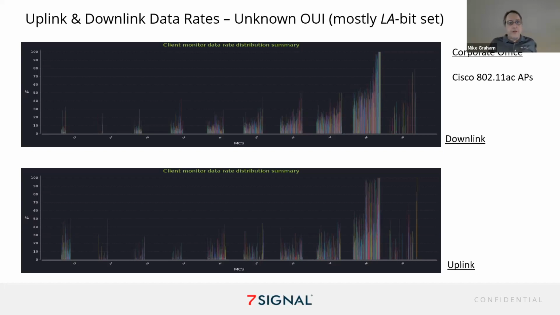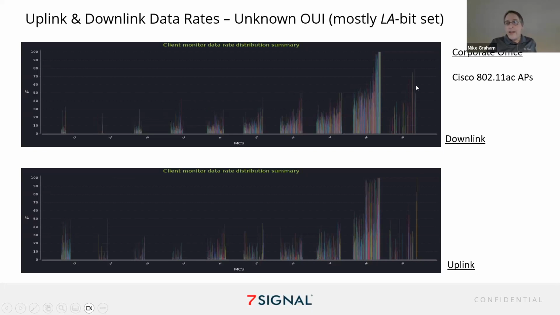And something that I thought was very interesting on this one, and we see, by the way, each vertical line is a device. The scale on the left is the percentage of packets downloaded and uploaded at a particular MCS value. So 100 is 100% of the packets we saw from that client were at that MCS value. And generally we see a pattern on these that we want to see. We've got most of the traffic at the very high MCS rates, and it falls off pretty quickly. And there's not a lot of traffic at the lower data rates, more or less. There's a little bump down here, but mostly it's working pretty well.